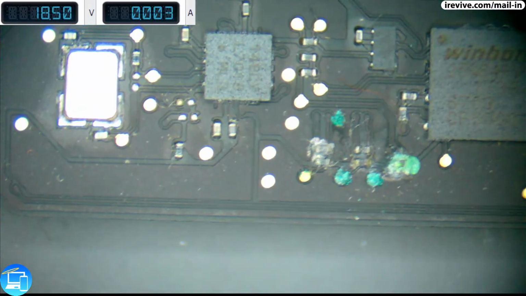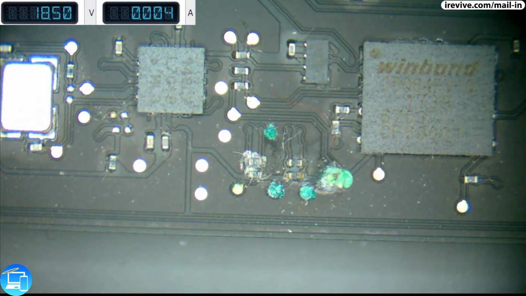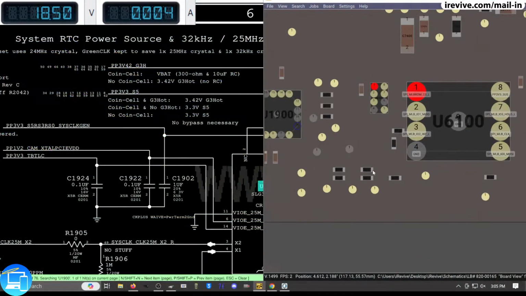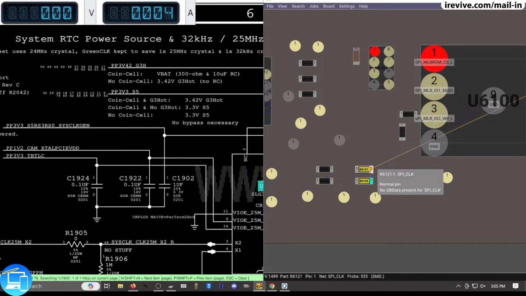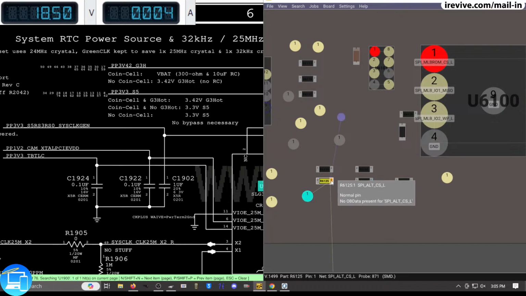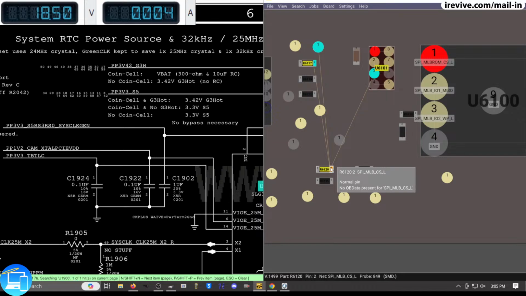And just for the fun of it too, let's see exactly what those resistors are. So there's 4 of them in particular. And if we look at them, these resistors are responsible for communicating the SPI main logic board clock, SPI clock, SPI alt current sense low, and SPI, I would imagine main logic board current sense as well. So this is going to be current sense, what's responsible for figuring out if the UEFI or the SPI chip is pulling too much amperage, and it's also going to be the clock.